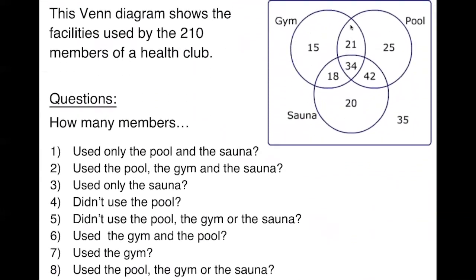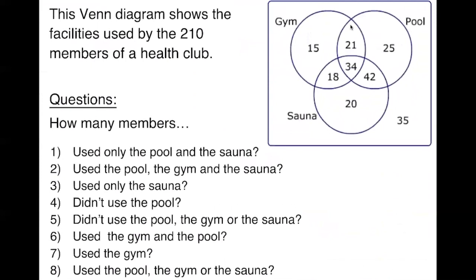And then the final question, this has 3 circles in it, which makes loads more sets, 3 sets and loads more intersections. So you might want to just have a look at that and see if you can read it first. And then I want you to answer the questions, and then we'll quickly go through it in a second. So pause the video and have a go.